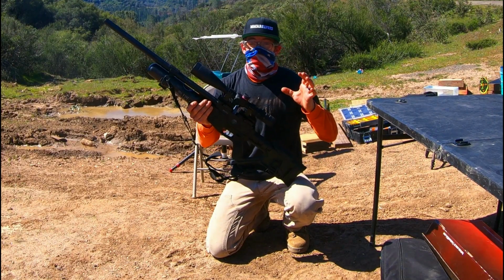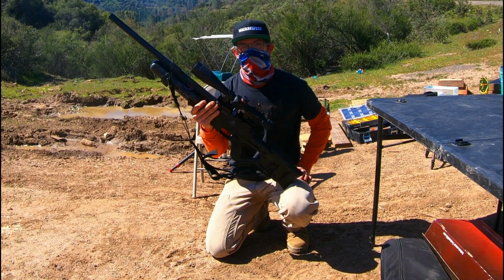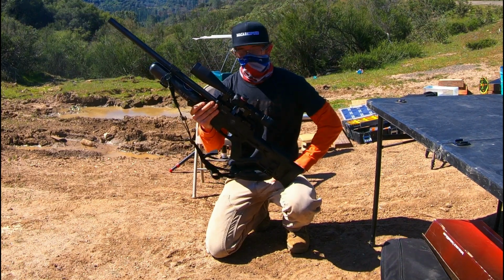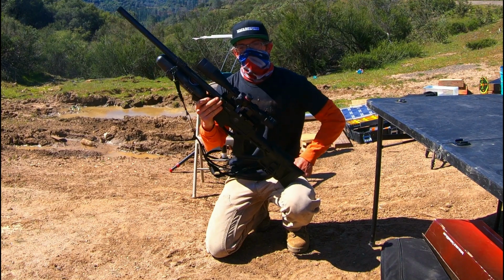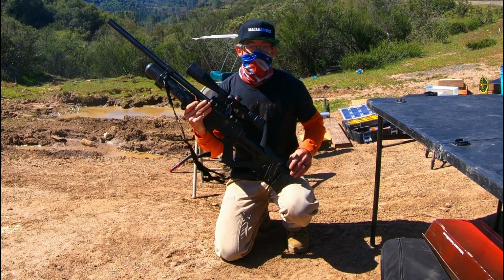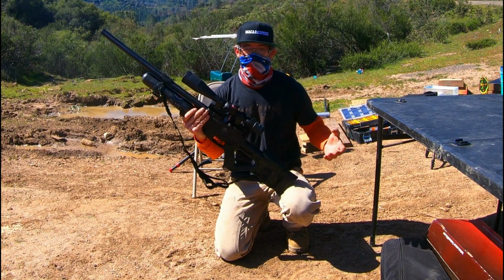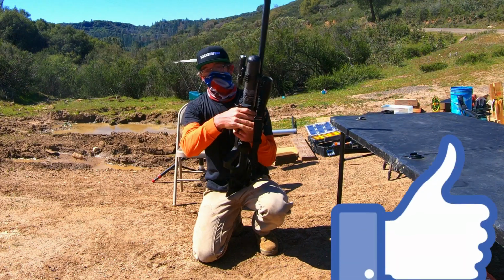All right, gentlemen. As you saw, the most used and abused 25 caliber Blitz on the internet is starting to show its age. A few different times it failed to cycle, and I'm not sure whether that's due to a lubrication issue on this specific rifle. All in all, this type of test is strictly just for fun, and I can't tell you how enjoyable it is to actually take part in something like this at the range. I think it's gonna be a great place to end today's video, guys.